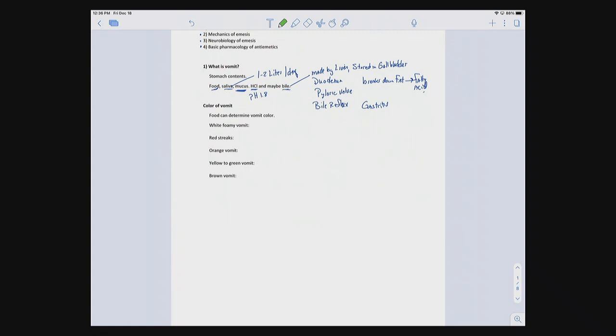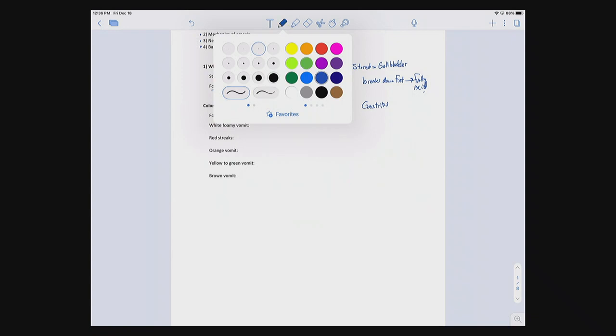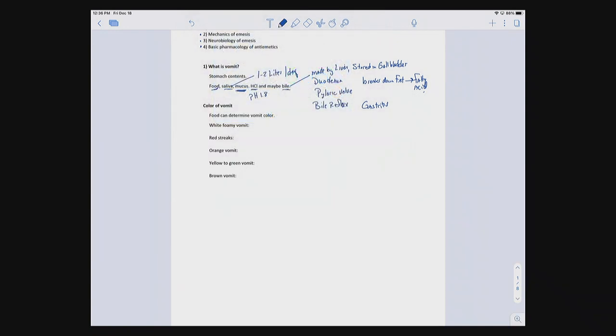All right, so the next thing we want to talk about is going to be color of vomit. And that actually is diagnostically fairly important. Because as a healthcare worker, when someone vomits, you want to take a look because the color of the vomit actually gives you clues as to what's happening in your patient. Well, let me state the obvious, which is whatever you've been eating lately is going to go a long way in determining the color of vomit.